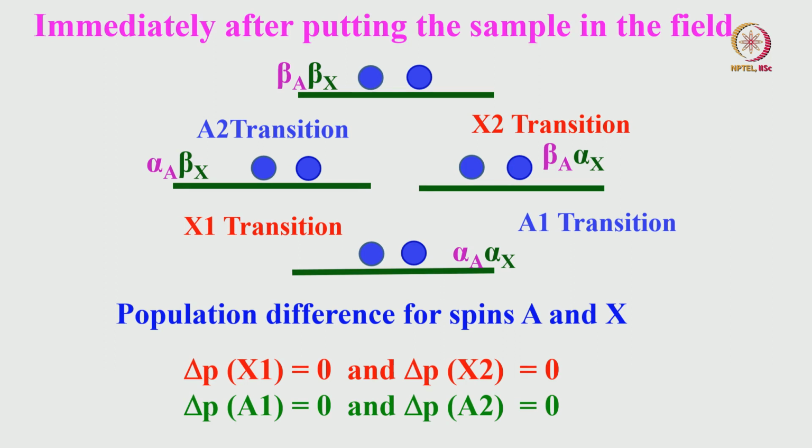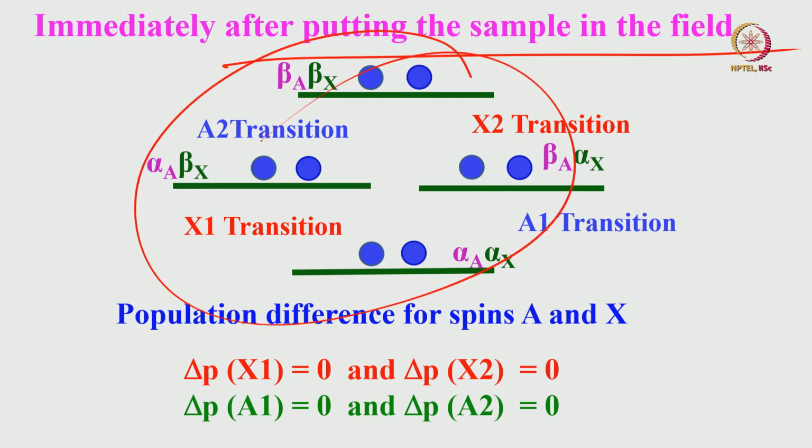This is what happens if you understand NMR. You put the sample in immediately, let us say your sample has a very long relaxation time. You start collecting the signal, you will not get it because you have to wait for the spins to align and the population redistribution should take place. Now I am not allowing the population redistribution to take place. Immediately after putting the sample, I look at the population distribution, it is like this.